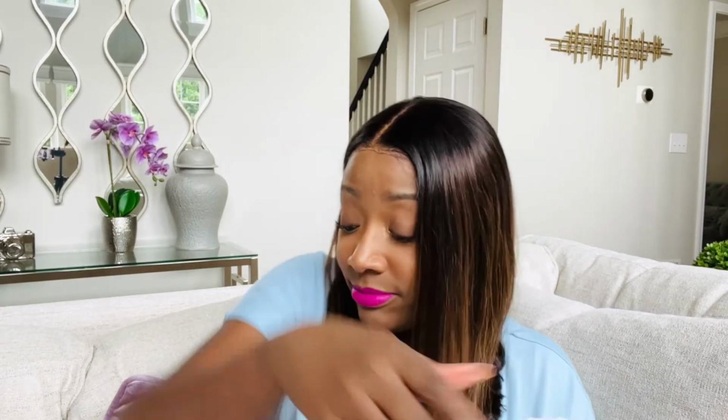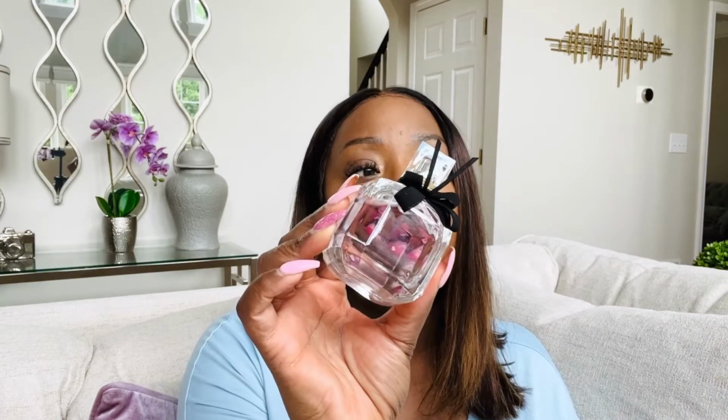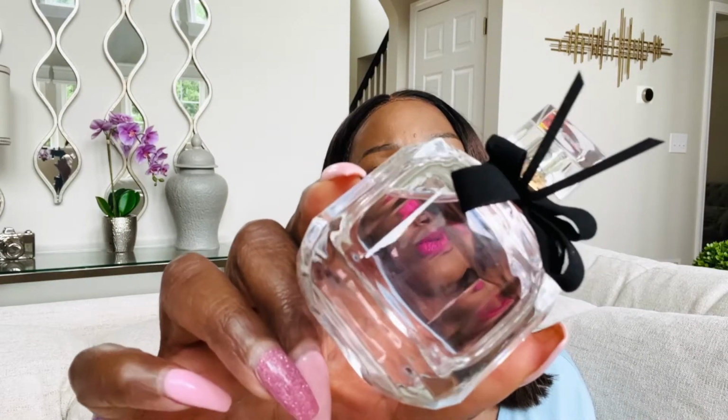And this one right here, let me show y'all what I layered this one with. Once again, get this one right here, you guys. It is the YSL Mon Paris. Sis, YSL has a couple of fragrances that I really, really love. I love the YSL Libre Intense, but I feel like that one is more of a fall fragrance. Now, don't get me wrong. You can wear your fragrances whenever your heart desires, but I kind of save that one for the cooler months. But Mon Paris, first of all, can we get into the bottle? She's so pretty. And baby, she is giving it to you. And I paired these together and it's giving, sis. I just love it.